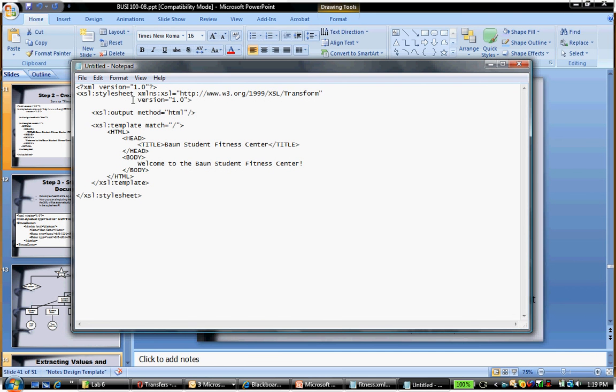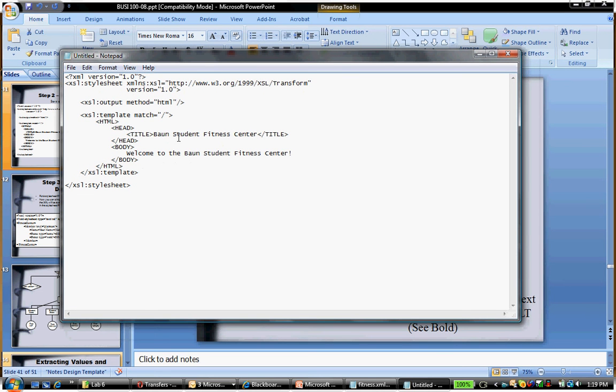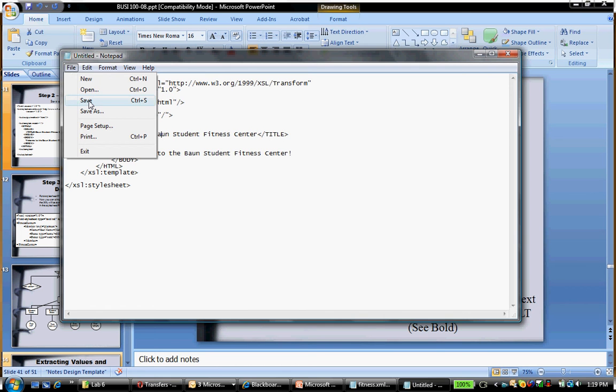And notice this is also XML, but it's in what's called the XSL style sheet language. In the middle section right here, you will see HTML. This should be familiar from previous classes, so that you see basically that we're going to have a title, Bond Student Fitness Center, welcome to the Bond Student Fitness Center, as the only text. Real simple HTML being generated.